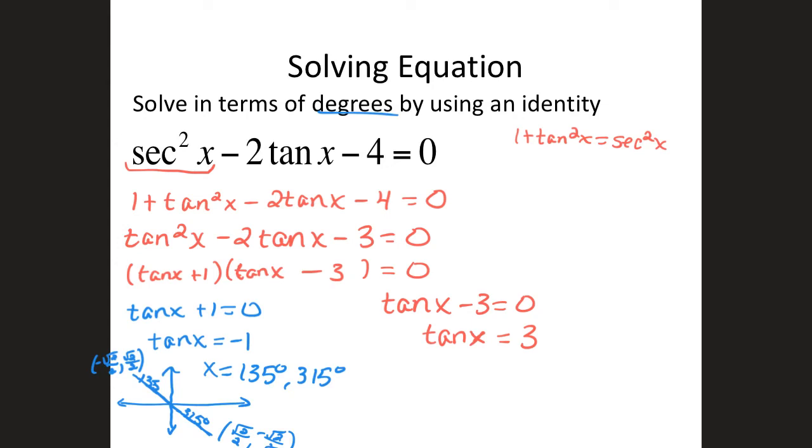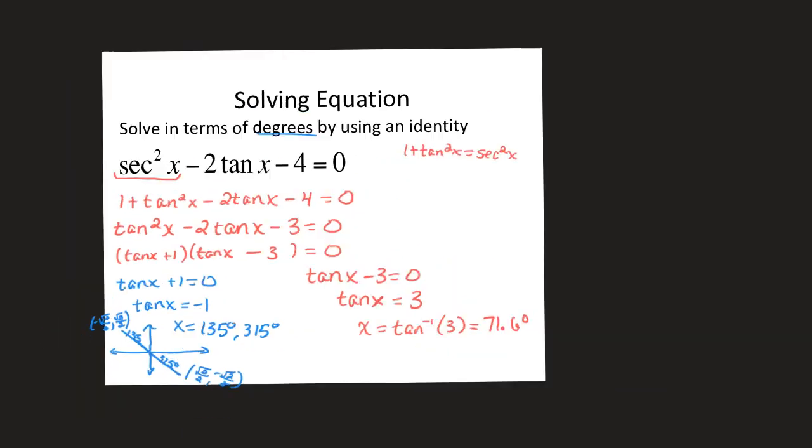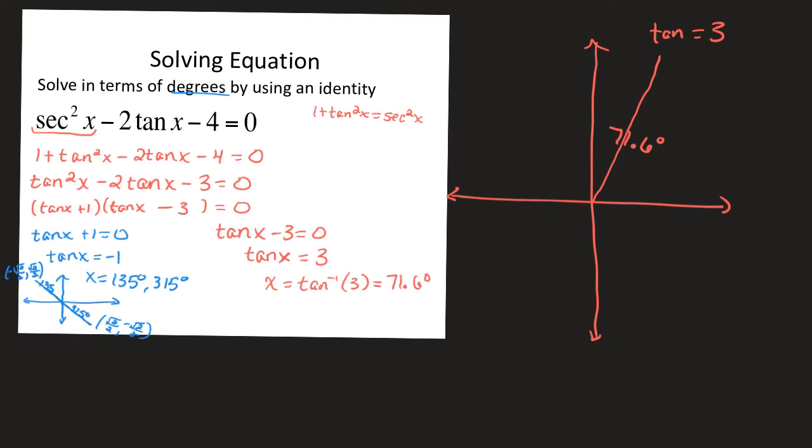So the first thing that I'm going to do is take the inverse of tangent on both sides. Make sure I'm in degree mode. And I'll get 71.6 degrees. So I'm going to really quickly draw that on my unit circle. And then I need to remember about symmetry to find my other angle that would fall on the unit circle. Tangent is always the same when you follow the line into the equivalent lines.